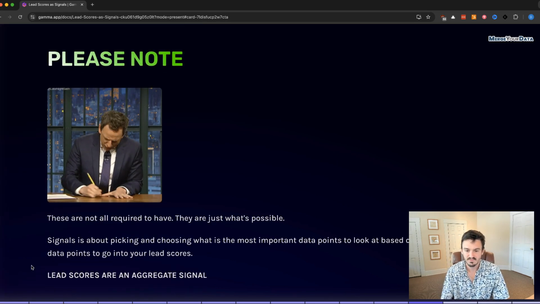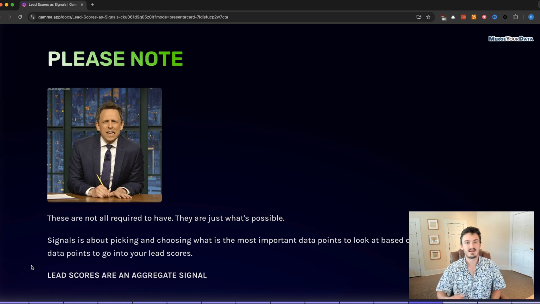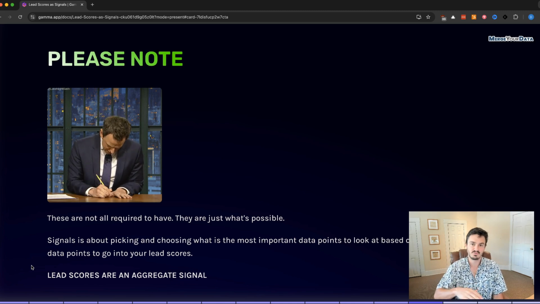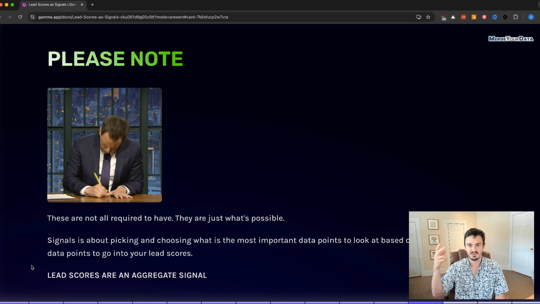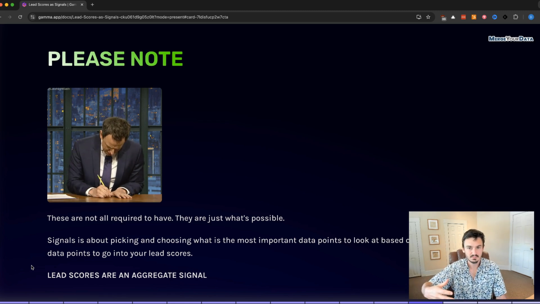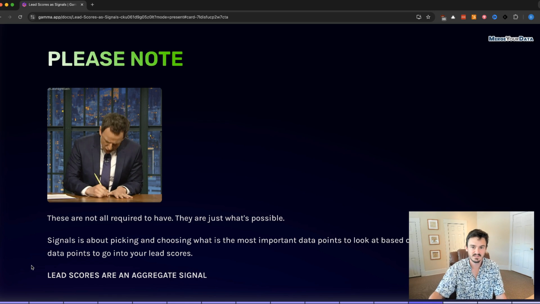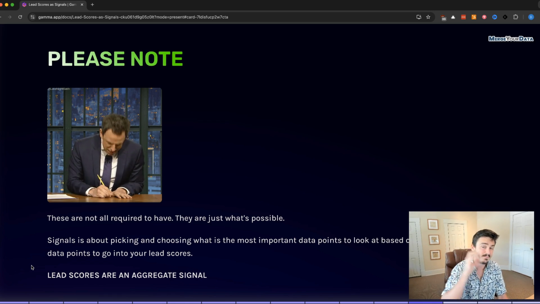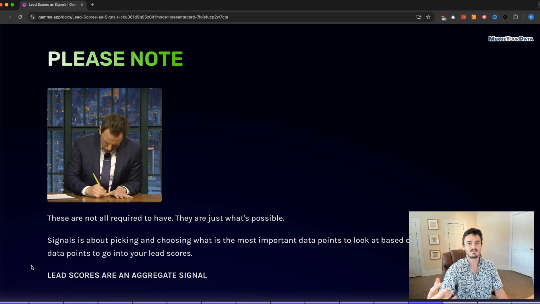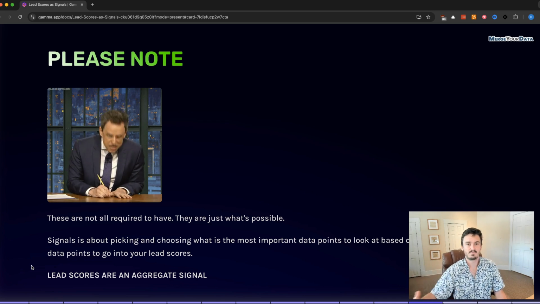And so please note, before we go into these, it's going to be a lot of text. These are not all required to have. These are the list of what you can pick and choose from. Scores will have different components, different ingredients that make it taste good if we think of it as an actual recipe. You don't just throw everything in your pantry in the oven and then eat it, right? You pick out specific ingredients and then you have specific amounts of ingredients, and that makes up your actual food that's output that you eat.